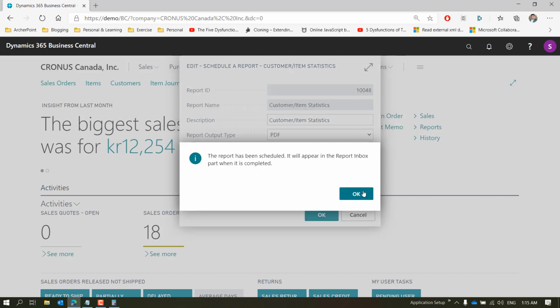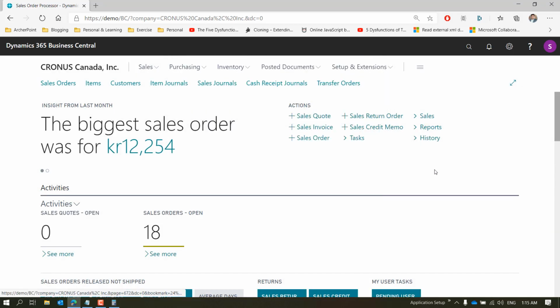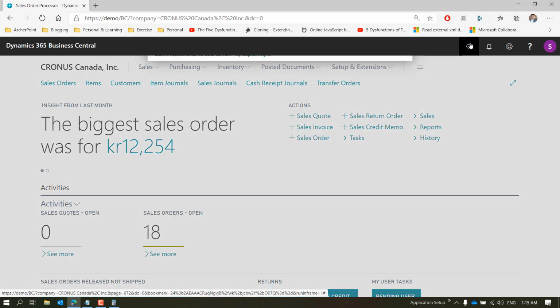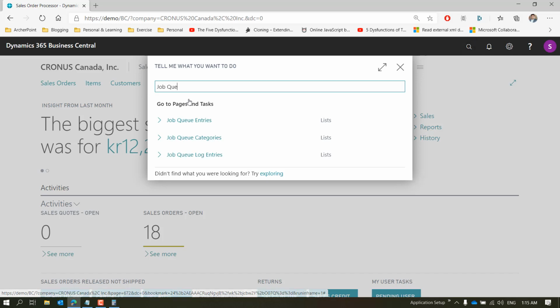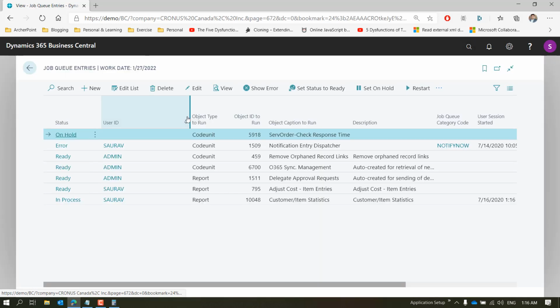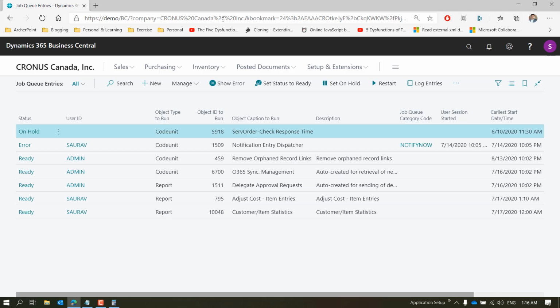The only difference now is that my job queue entry will exist. Last time it got created, got completed, and got deleted, and this time, if you see, it's in process, and it's actually getting stored in this table after the report execution is completed.